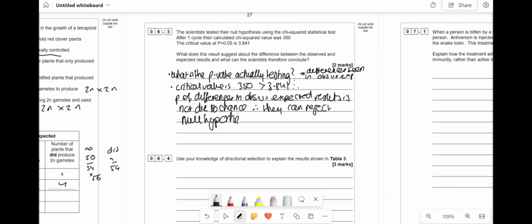Questions don't... I've seen people just write about null hypotheses when there isn't even one, and then they just talk about all kinds of stuff. Look at the p-value, what it's testing, and then look at their hypothesis. They're saying there's no difference. Well, we just said this p-value says there is a difference that's not due to chance. Therefore, they can reject it.